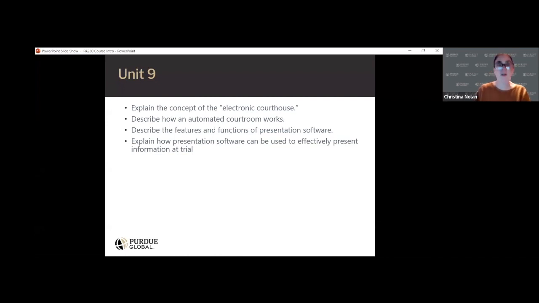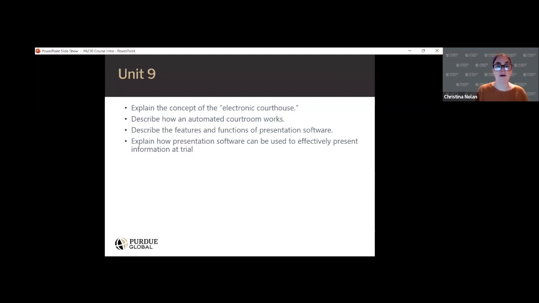Unit 9, this is one of my favorite units because we are looking at the electronic courthouse. So this has become just ever so much more important since COVID because many people basically attended court from their home beginning in the COVID era, and it still continues. And a lot of this will not go away just because it makes the administration of justice more efficient. It makes the court process faster, especially when we're talking about these proceedings that are sort of introductory, those ones where you show up and then they continue the case. So it's still being used a lot there.